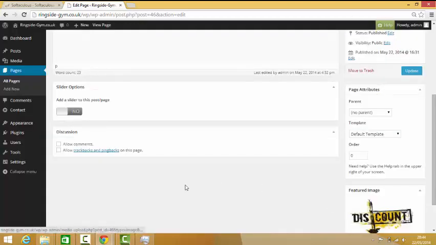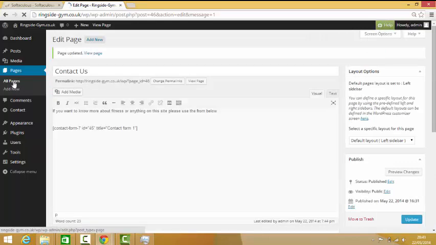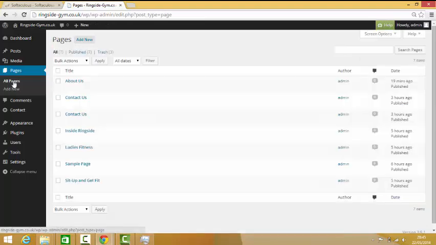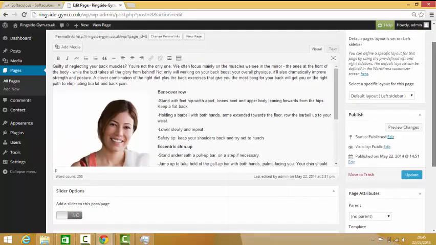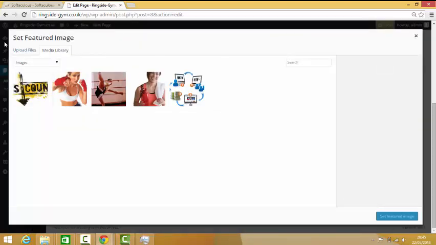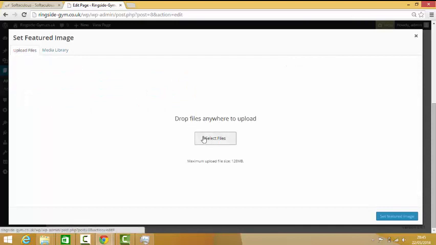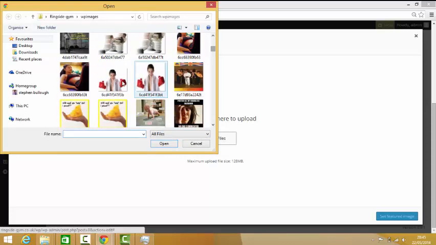Again, you can choose your image. And then we're going to go again to update, and then we'll go again to our last page, which, if you remember, is pages fitness. So we'll go to edit this. Okay, again scroll down to the bottom. Select feature image, and I'll just do one more upload of another photograph. These are probably not the right size that we're looking for, but you'll get the idea.